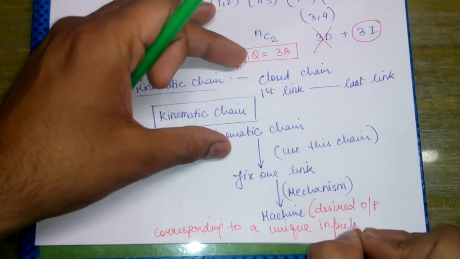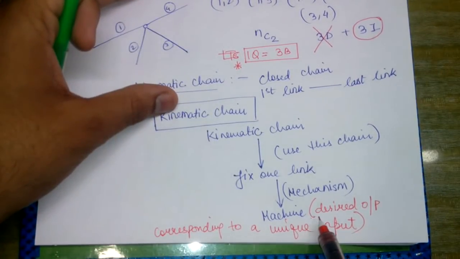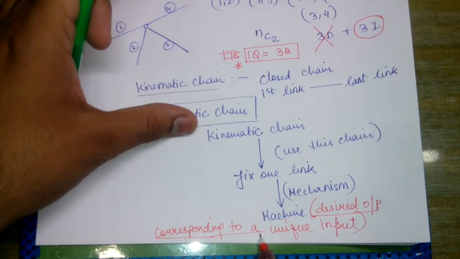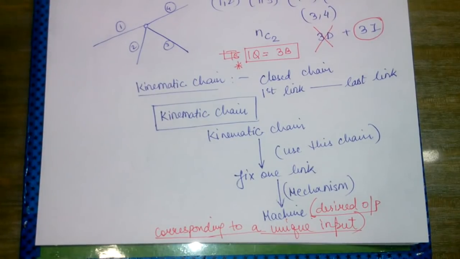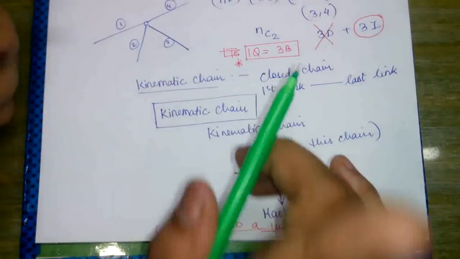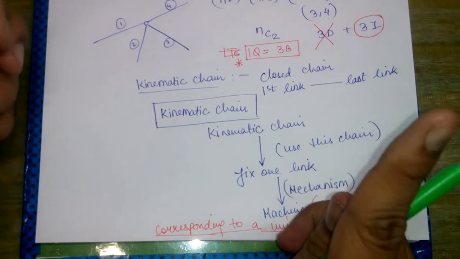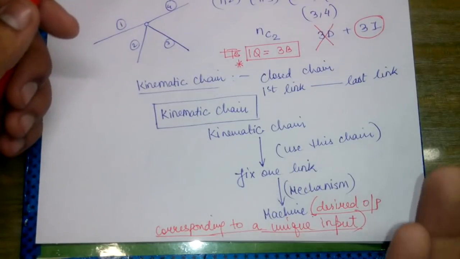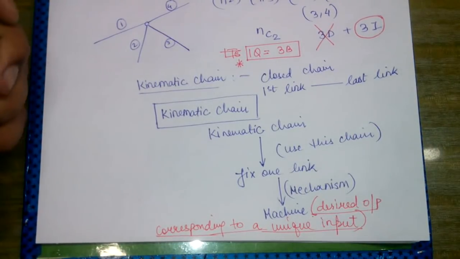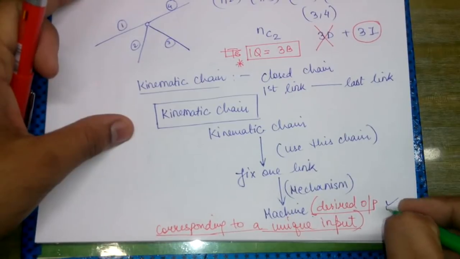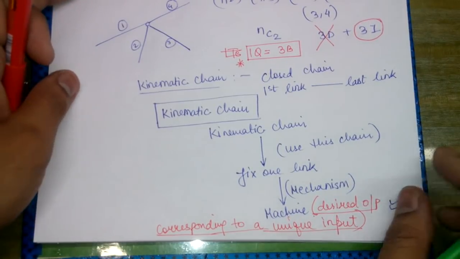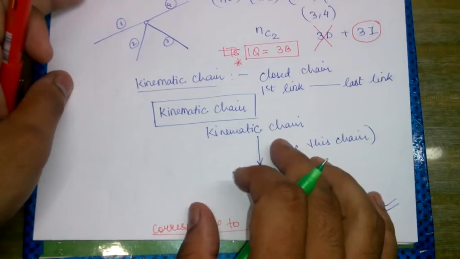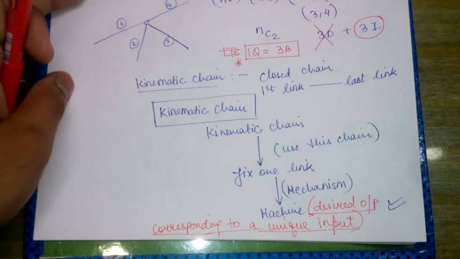So this is a very important statement: machines are always designed for a one-to-one function. That means for one input there will be one particular output, and hence their degree of freedom is 1. This is very important. All machines are designed such that their degree of freedom is 1. It means that for one input there will be one unique output, and the desired output is obtained. So this was about the basics of a mechanism. Now, the term degree of freedom that I have mentioned, we shall be discussing right now.